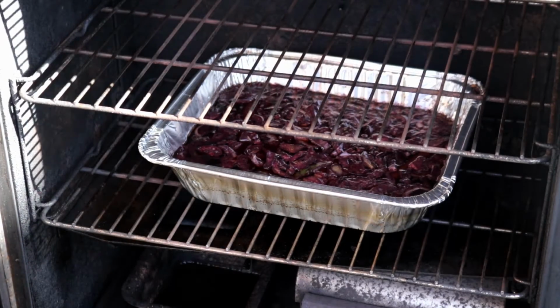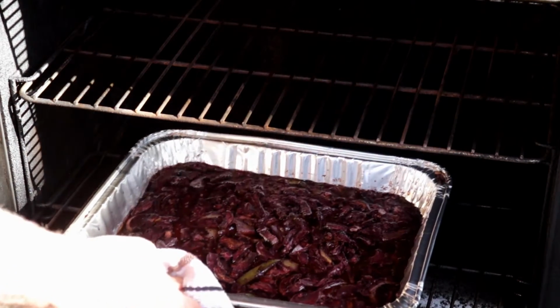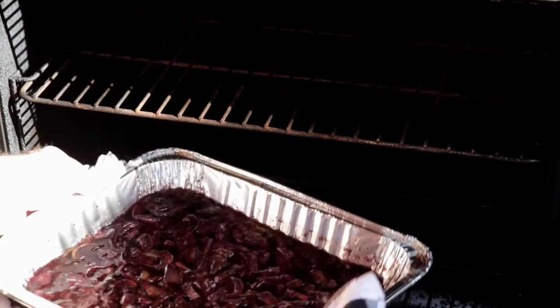It's been 40 more minutes. Okay? So just to recap, we did 40 minutes with the dogs not in the sauce. Now we've done 40 minutes with them in the sauce. 225 degrees, and we used peach wood. Now let's build us up a yellowtail dog.